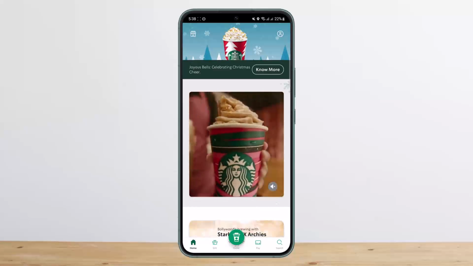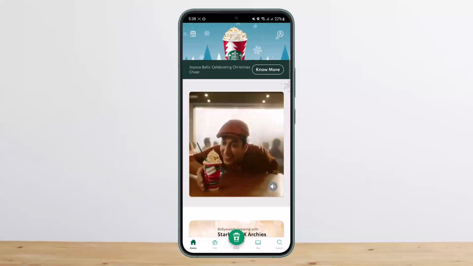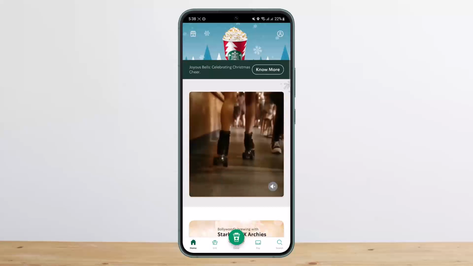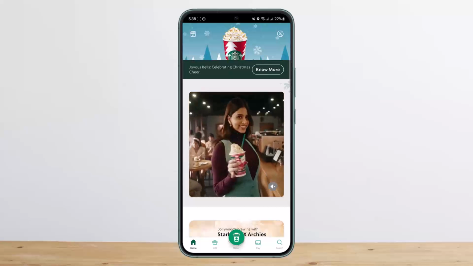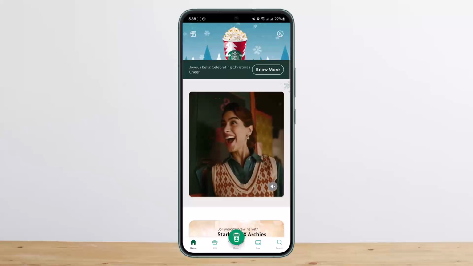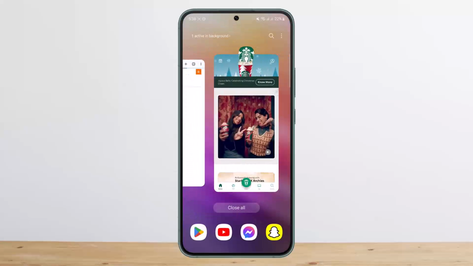Now basically you can do it on the application. In my case, I'm currently getting a sign in error. I'm not able to sign into my account, so I'll just be guiding you through. You can head into the profile icon at the top right that you can see here, and once you head here, you'll get the account option, and under the account option you'll be able to register your card. Now in my case, it's not showing up because I'm not signed in.